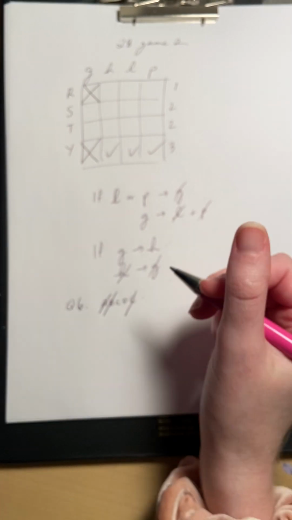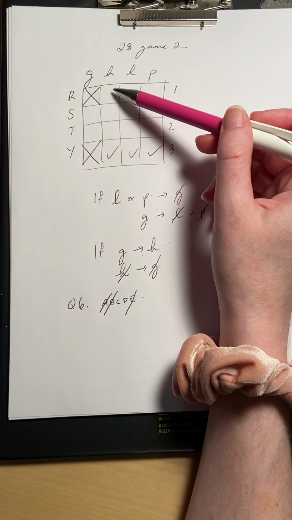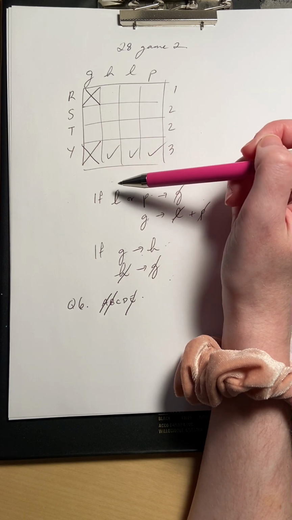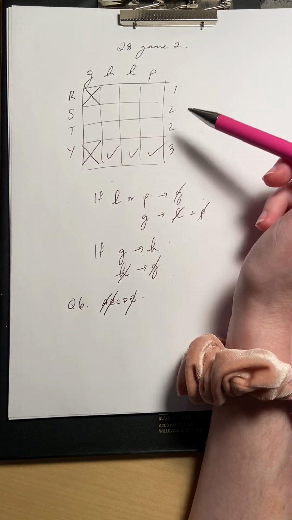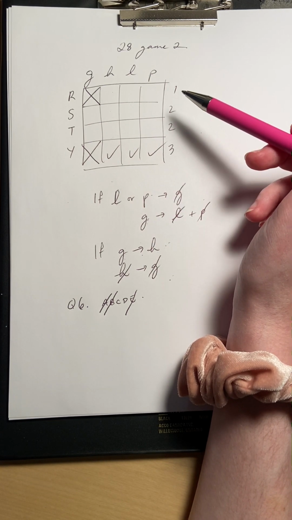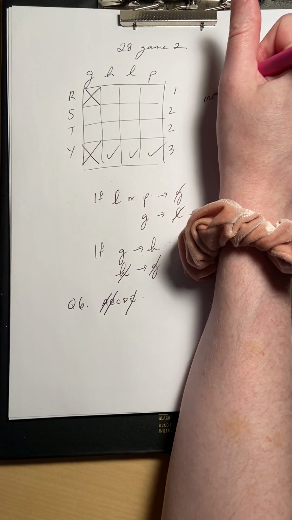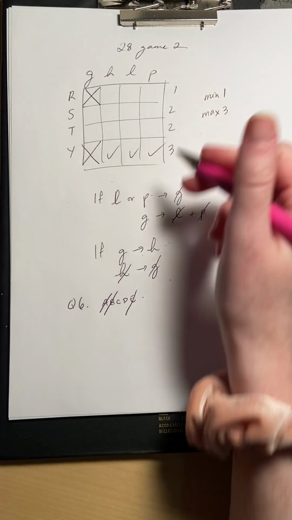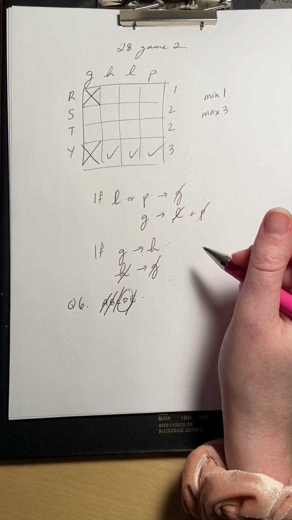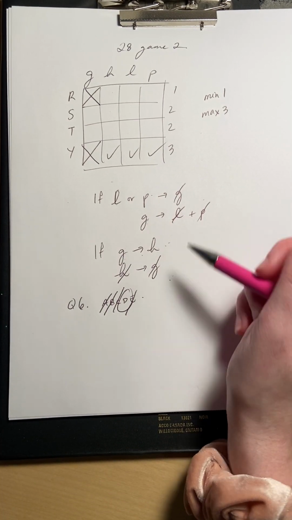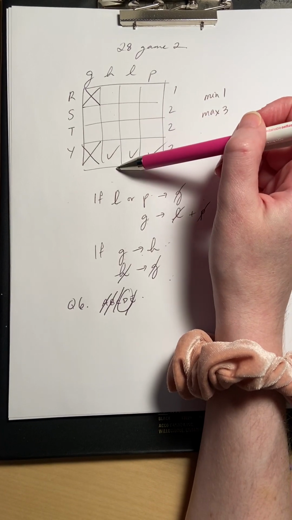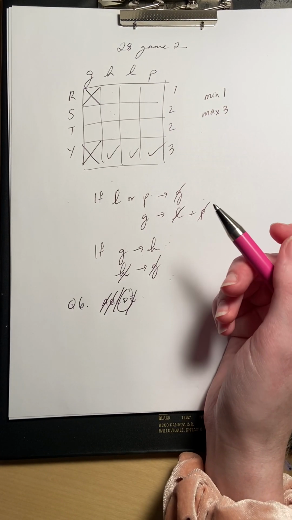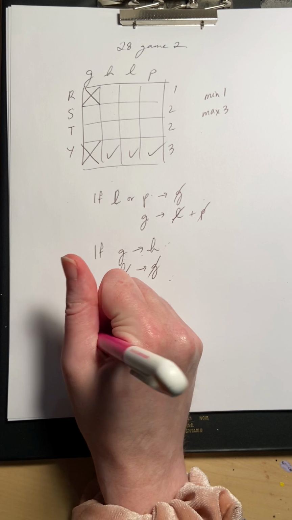Okay, so yeah, R, S, T, and Y, that would be 4 languages, but each of the researchers has a maximum of 3, right? At least 1, and at most 3. So that's why we can't have C. So D has to be the correct answer. S, T, and Y would be possible for the historian. That's totally fine. Okay, let's keep moving.